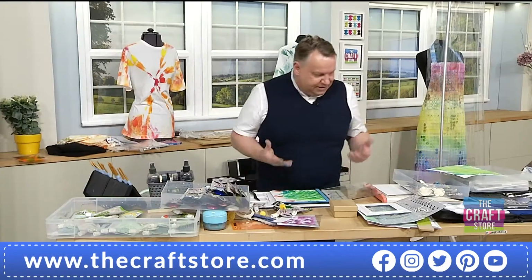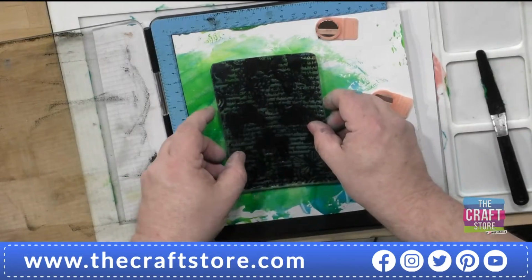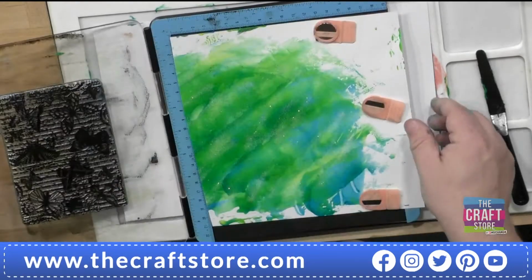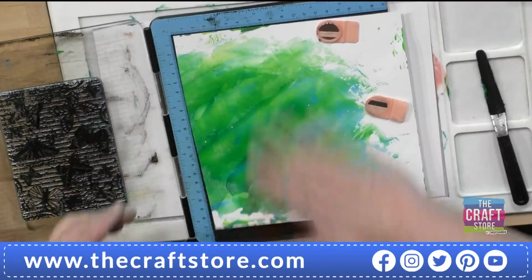So I'm just going to take the same butterfly stamp again. Pop it in the middle. Now, I haven't actually fully set all of the embossing powder, and I know that. So I probably should. Let's just do the bits I haven't.